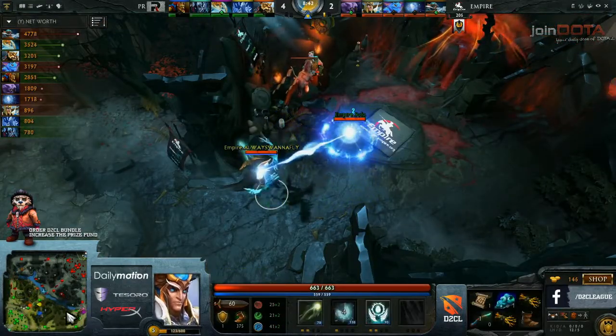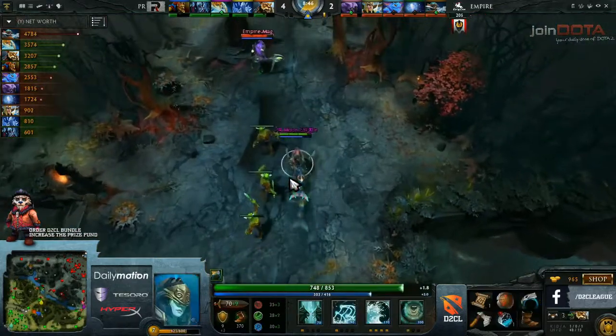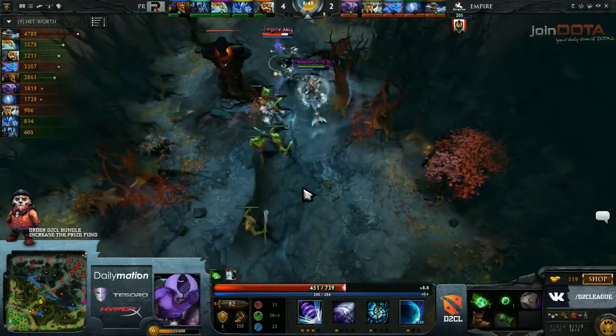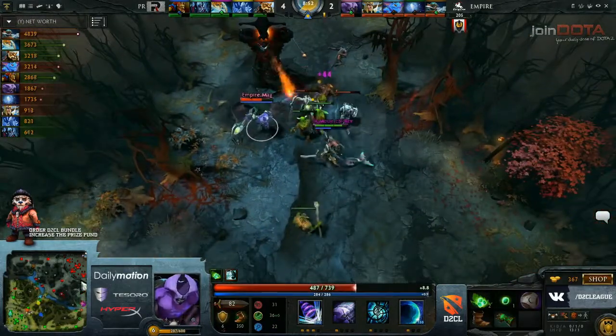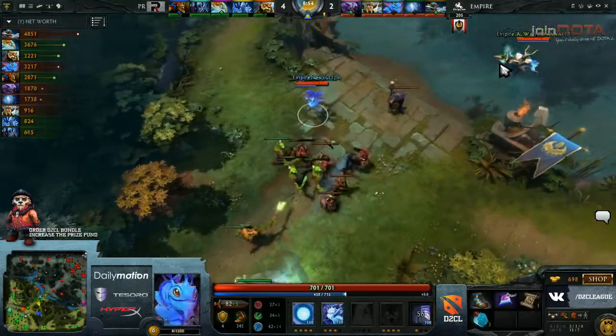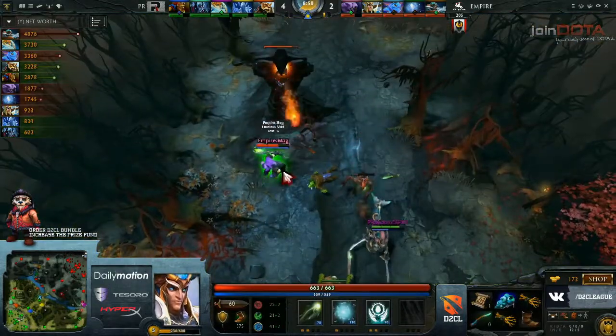Radiant's top tower is under attack. And there it is, back to the river. Well, Mag's being forced on this bottom lane. Wasn't really necessary to do the relocate save, but at the time Solo felt like his teammate was in a lot more jeopardy than what he really was.